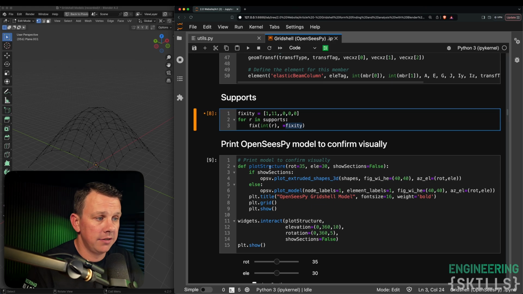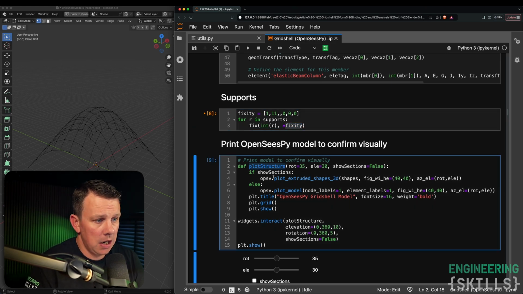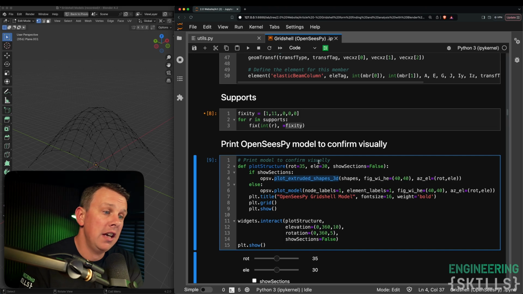So this is very standard stuff again. Defining a new function called plot structure. This time I'm not going to write all the code. I'm just going to call from OpsVis the plot model command. Now I can either plot the model as just a line model, or I can plot the extruded shapes for each section. And this is really handy, because this is where you're able to determine if all that work that we did around establishing the z vector for each of our elements worked properly or not, right? Because we'll be able to visualize and see the actual cross sections extruded along each element. So I'll control whether or not we view that version of the model or the line version of the model with a simple flag, which is going to be called show sections. And then we're just doing some standard plot tidying up.